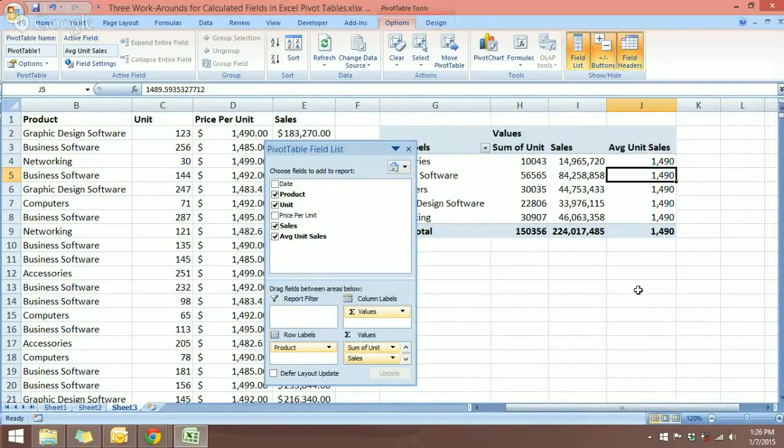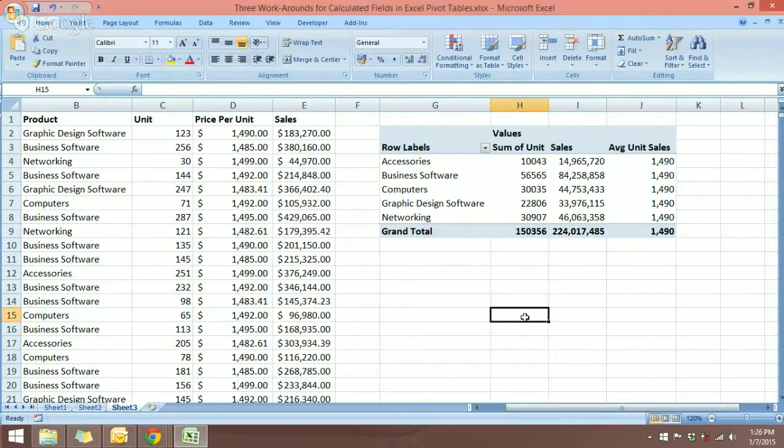Okay, so say now we want to verify this result. We have the opportunity to use the second method to work around the calculated fields trouble spots. So in this case, we will use the formula outside the pivot table. So I'm going to create a field outside the pivot table. I'm going to come here, and right here I'm going to put average. Okay, what we'll do is I'm going to type in the formula. So I'm going to type equals, and instead of pointing to the cell, what I want to do now is type in the cell location.